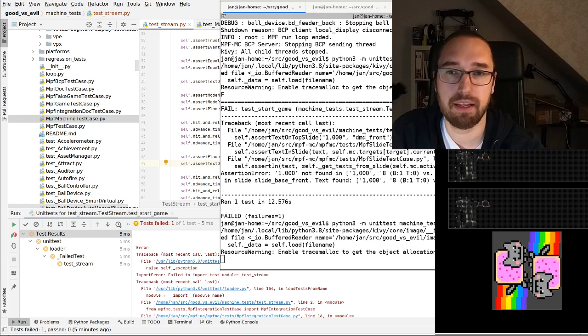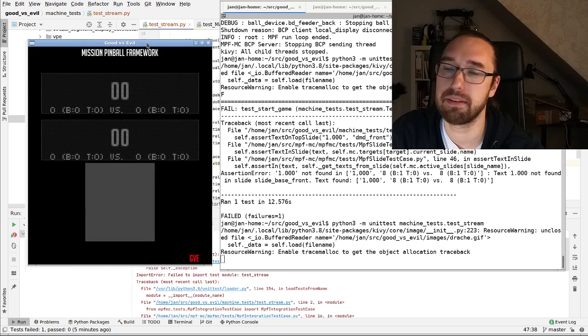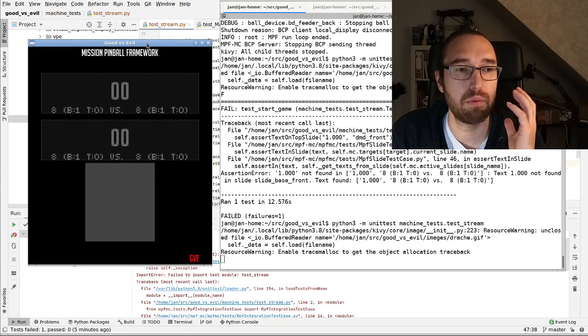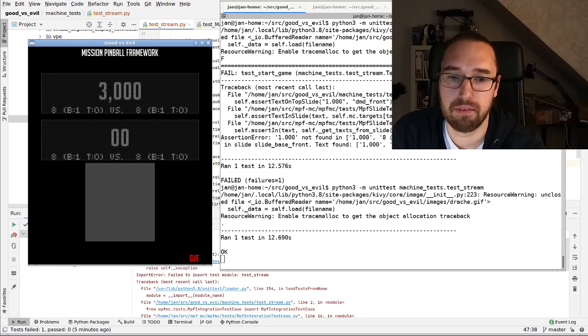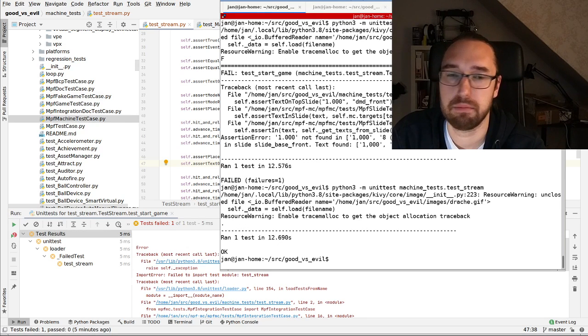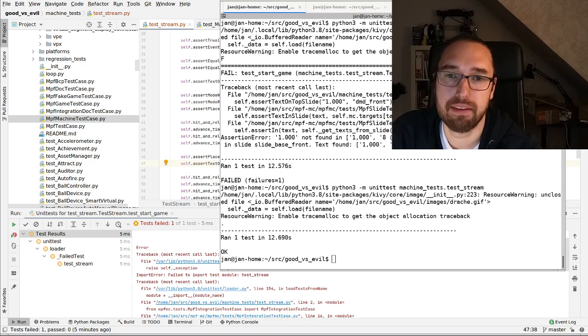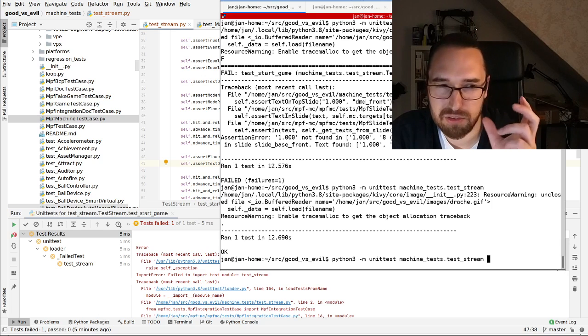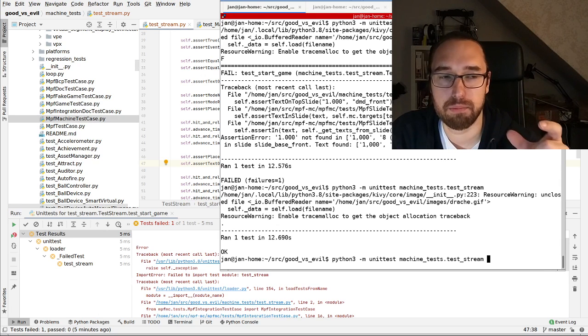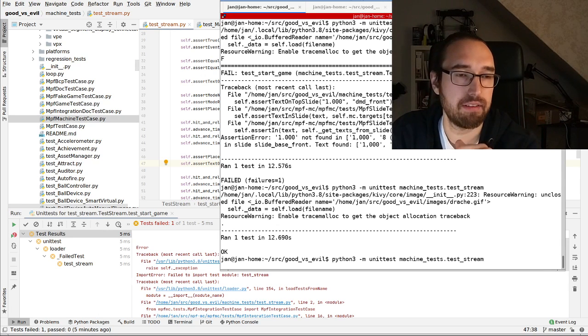So that's basically a test with included assertions on slides. That also works. And it passed in only 12 seconds. The reason for that is that if you run the MC, it also tries to time warp, but it cannot in certain cases.